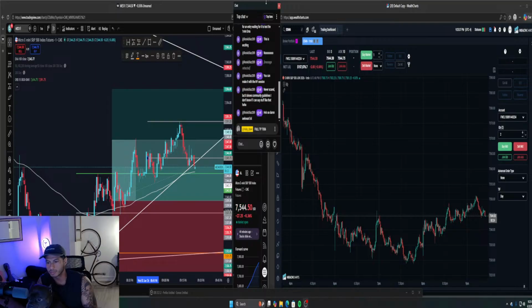All right, let's see if we can respect this EMA. We gotta see price bounce back up here. I wouldn't panic even if we do go below it. I still think full TP is gonna get hit, but I may not sit here and wait for it because, like I said, I'm already done for the night. I already made my profits. I'm already out. I'm just kind of sitting here to see full TP hit for you guys, but I am hungry, so I'm not gonna sit here forever.